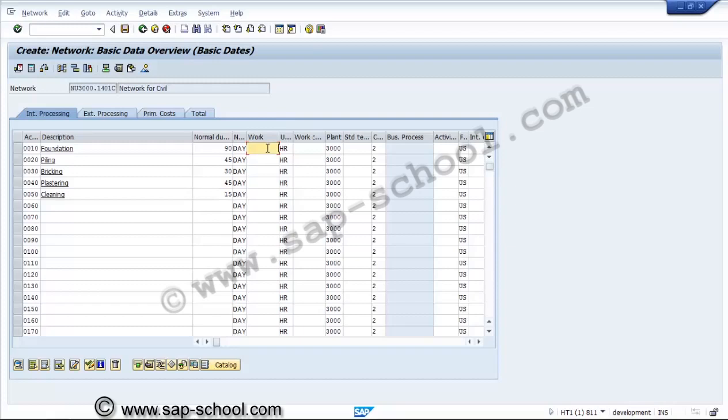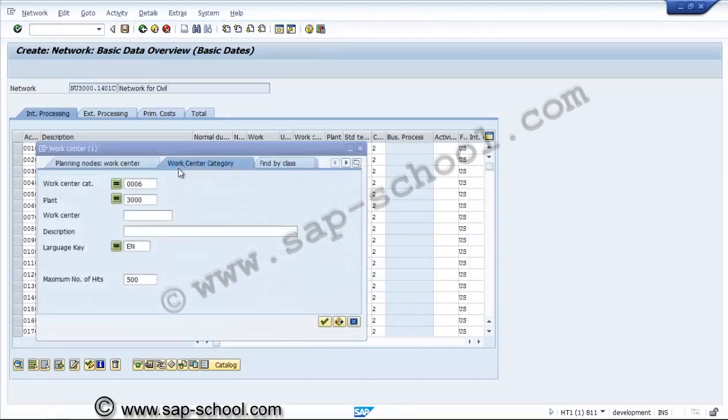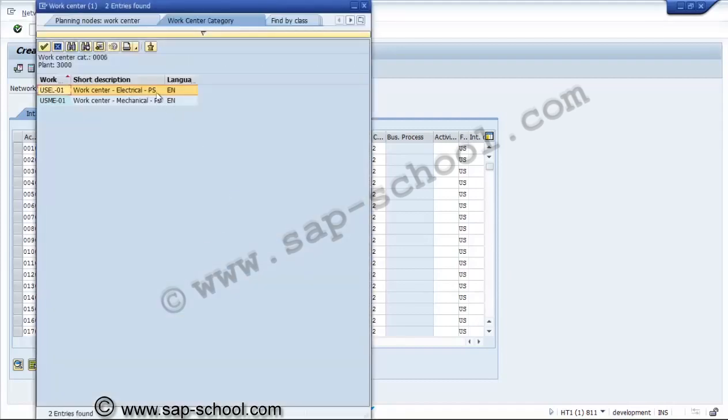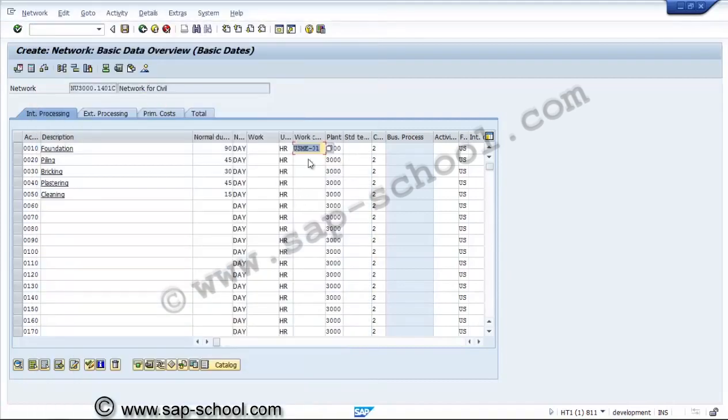For temporary purposes we have given this. Now we have to give the work center over here. We have created a work center for the project, so we use the mechanical work center over here. So we are assigning the work center. Since we have considered the automatic calculation of the work, now we have given the duration, and to calculate the work, the number is required: how many resources are being used for this particular work.